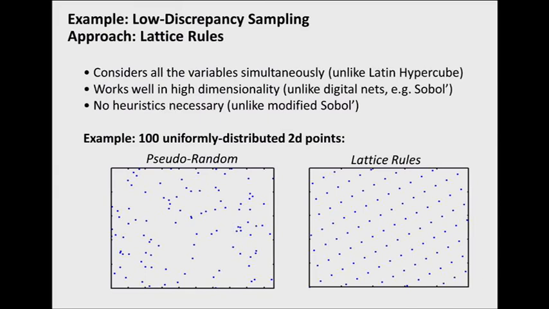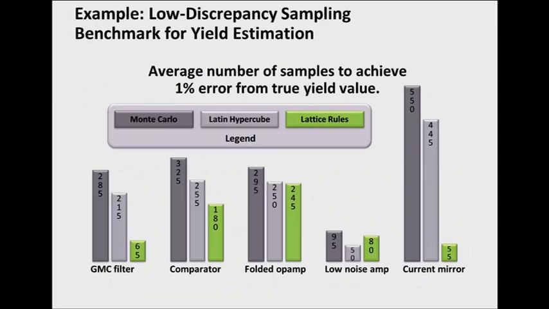It turns out that there's technology like lattice rules and other low discrepancy sampling approaches that give you a perfectly spread set of samples, okay? What that does is it means you can have a lower variance estimate of mean and standard deviation and so on. Lattice rules is actually among the best because it can scale up to 1,000, 10,000 plus variables. Other approaches, things like Latin hypercube or digital nets or Halton, actually have issues like scalability or not considering variable interactions.